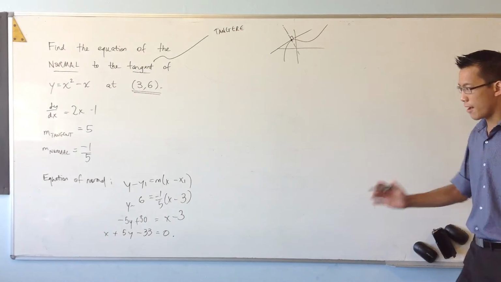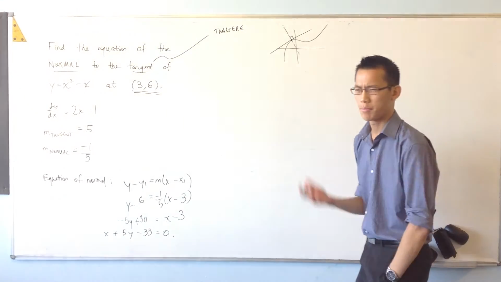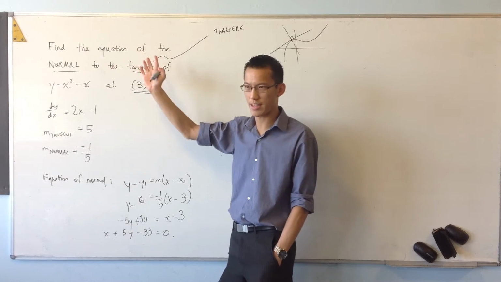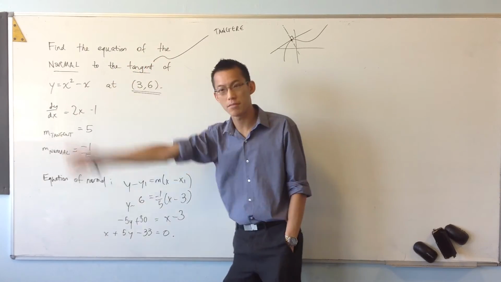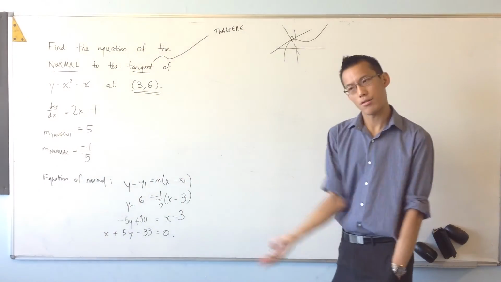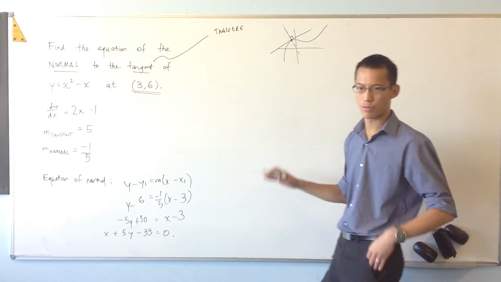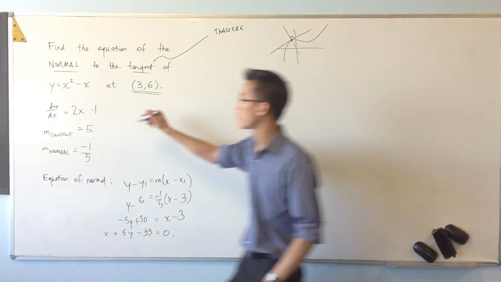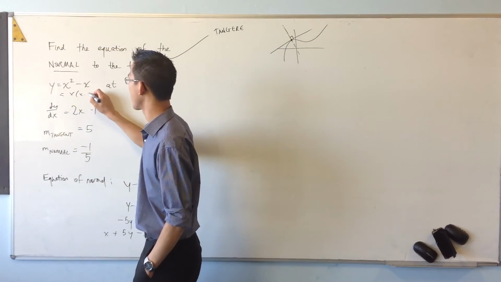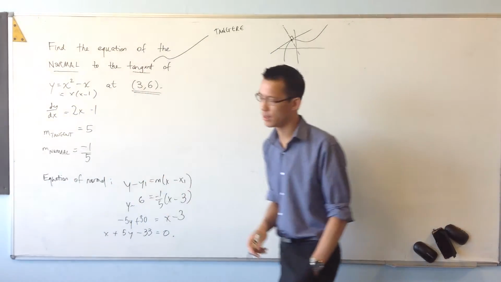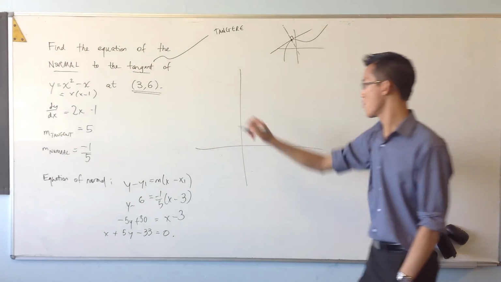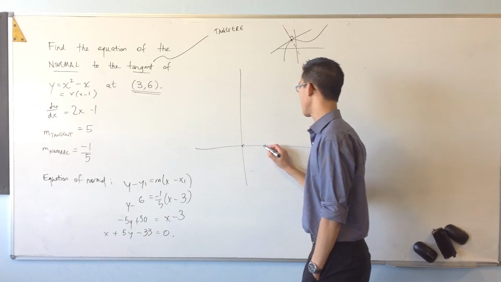Okay. Now, there's the equation. I'm done with the question. But just to check, a pretty ordinary thing to ask is to not just find the equation, but to graph it. Even if you don't get asked to graph it, it's handy to draw yourself a rough sketch so you know you're in the right ballpark. So what does this equation look like? If you factorize, that's x minus 1. So it's a parabola, and it's going to go through 0 and 1. Those are the intercepts.